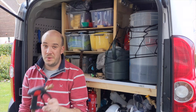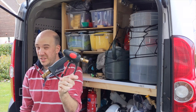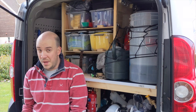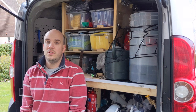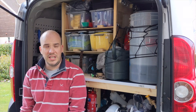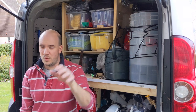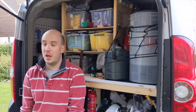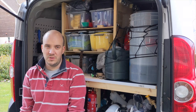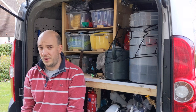It looks like these cheaper guns are a bit of a false economy and could be causing your pressure washer some problems, because that over-pressuring or pulsing does apparently reduce the life of your pressure washer. So it may make more sense to go and buy the MTM guns. Yes, they're both 12 gallons a minute, and most of the home pressure washers we would use don't exceed that in PSI - they're kind of like 4,000 to 5,000 PSI.